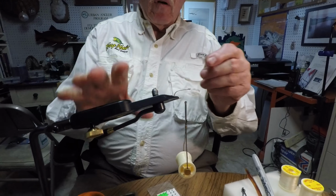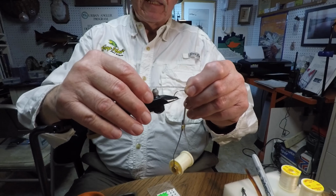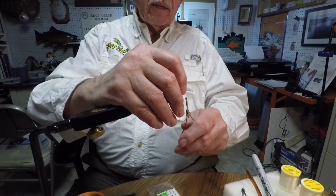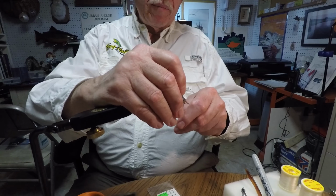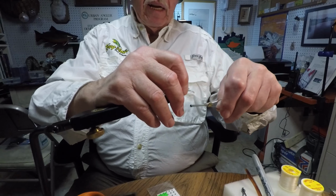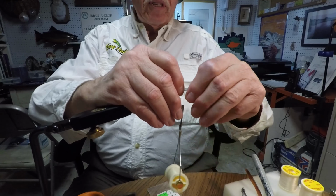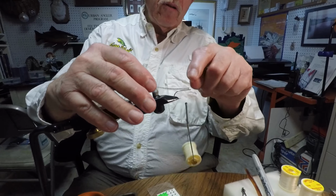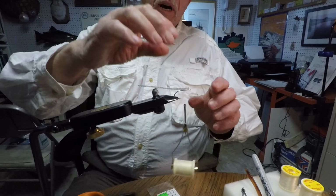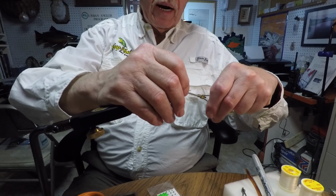You decide how long you want this to be by placing it next to the hook and looking at the tail end to see how far it's hanging back. And it looks like we can use probably pretty much the full length. This is a number 4 Eagle Claw Billy Pate hook. And I'm going to gently, at first at least, tie this little bit of rubbery stuff right onto the hook. If you use a lot of pressure here, it makes this roll right over and lay flat on top of the hook shank. So you use gentle pressure initially, get it secure, and then come up to the front.